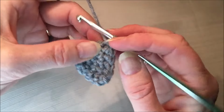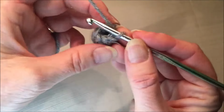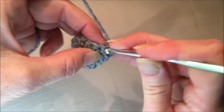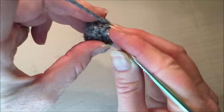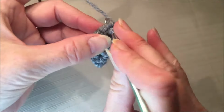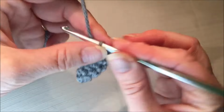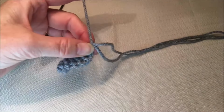Now you're going to fold that in half and you're going to put 2 single crochets in those stitches. So 1 and 2. Then just tie that off with enough of a tail to sew that on.